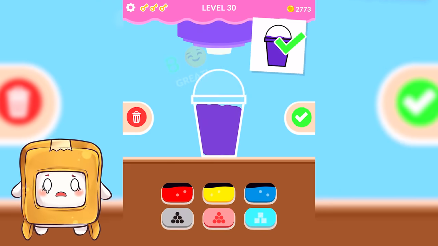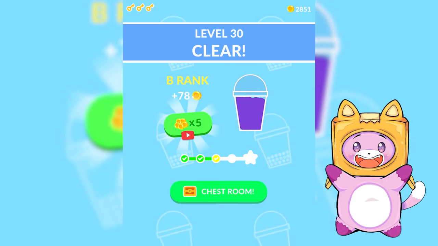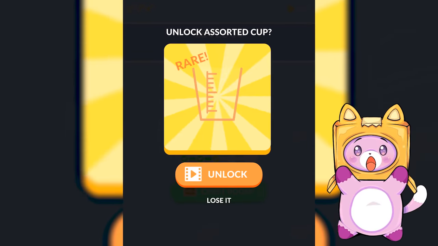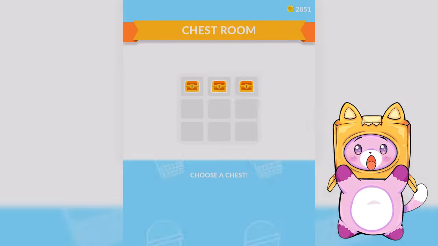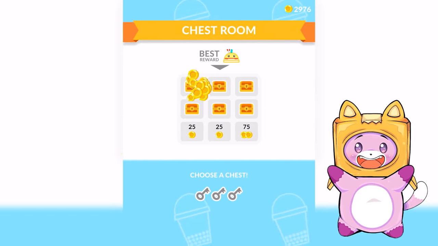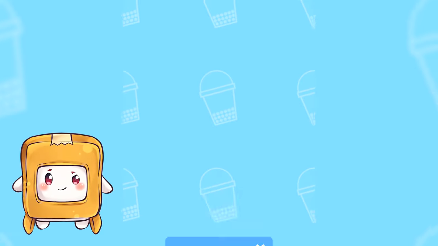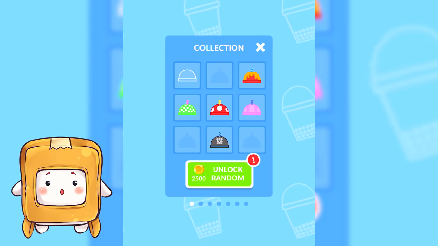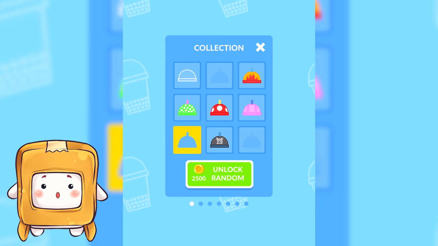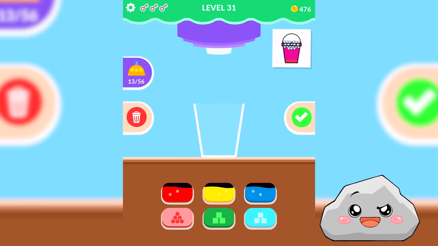Oh, come on. Oh, B. I thought I had to add more, probably. You're being great. Oh, whoa. We got like a little insect cup. Wow, and I'm in the chest room. Here we go. Get it, Boxy. Oh, that's all right. All right, Rocky. Oh, we get to unlock a random one. Yeah, I'm gonna unlock what we got. Come on. Yeah! Wow, cool. I'm gonna use the default one.